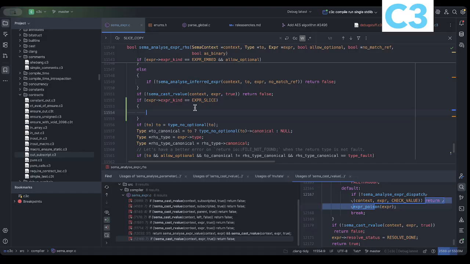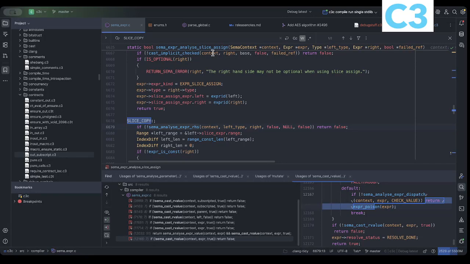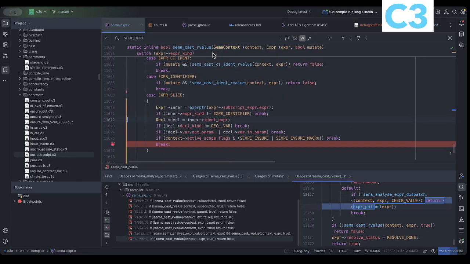So, and now we pull out that code. This looks really awful right now. To be honest, this looks awful. Let me just fix this stuff.